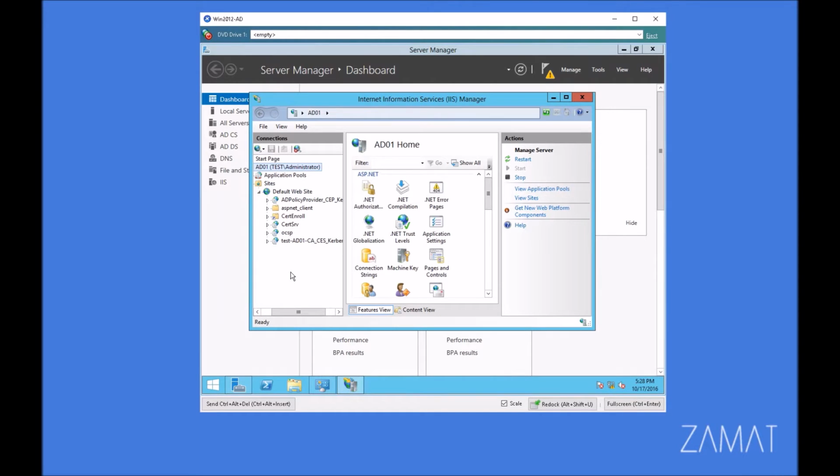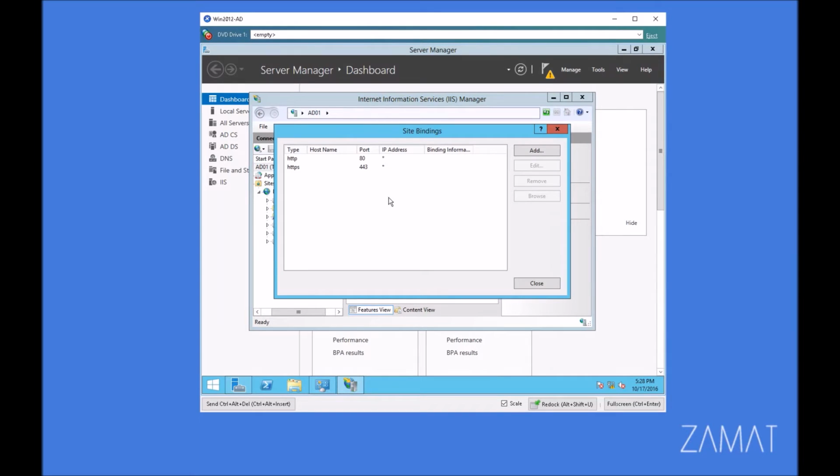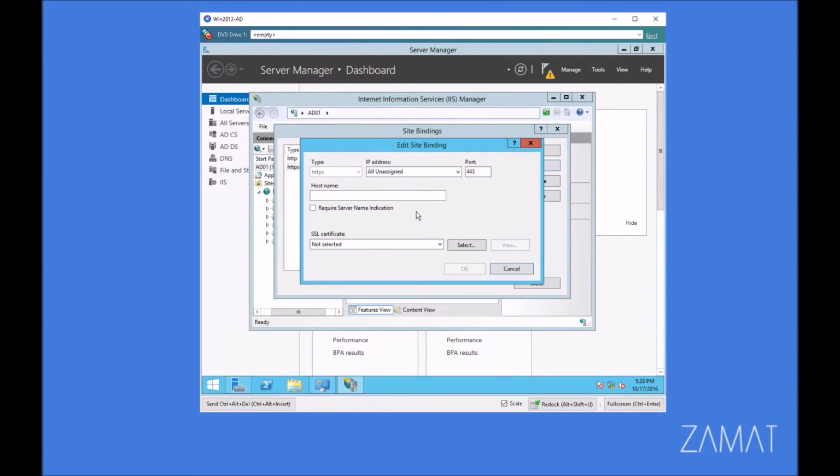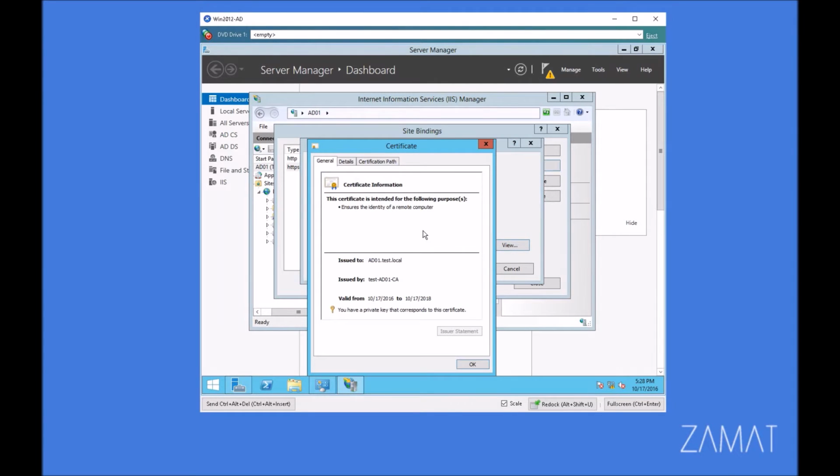Yes, but we have to provide the SSL certificate for the whole website. So I'm going here, and it will be the bindings. We've got an SSL certificate here, but there is no SSL certificate selected here. So we can select our certificate here and view if we're correct here. Yep, this is the same certificate.